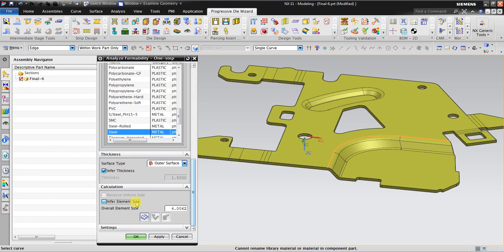So if you do not yet know how small the element size should be, NX automatically suggests a good value, so the calculation will not take too long, but accuracy is quite okay. So in here NX said that 4 millimeters is enough, but maybe I want to make it 2 millimeters.